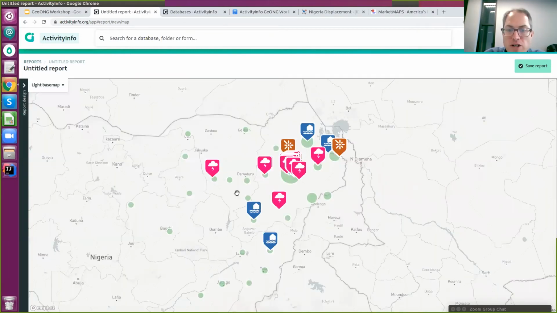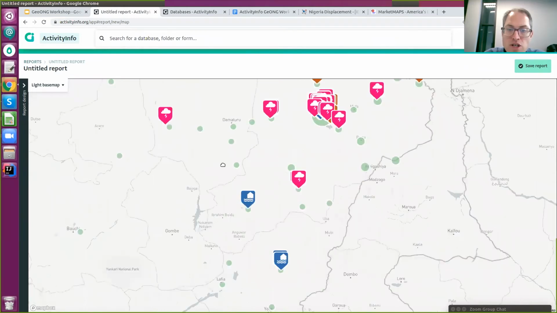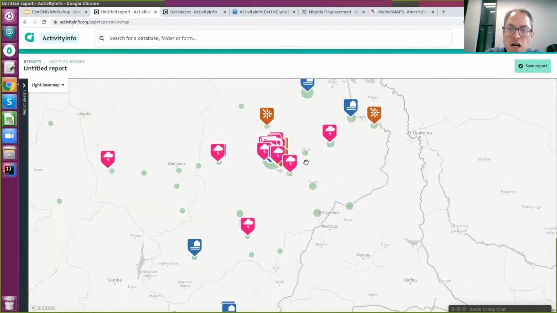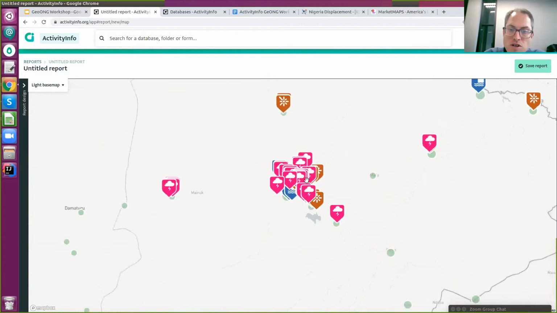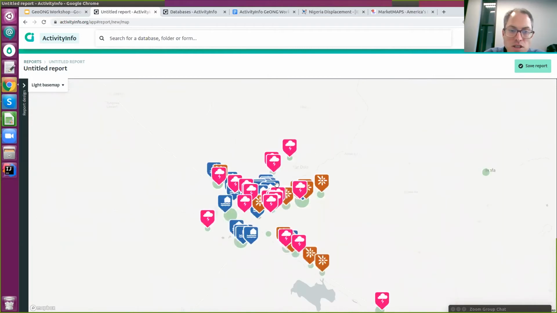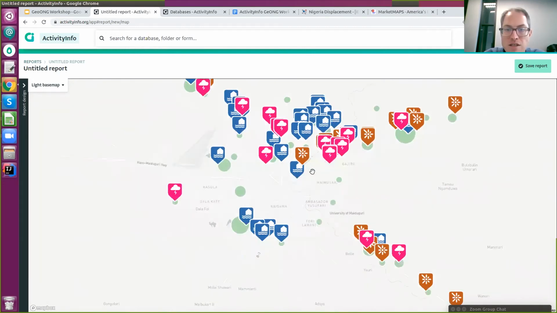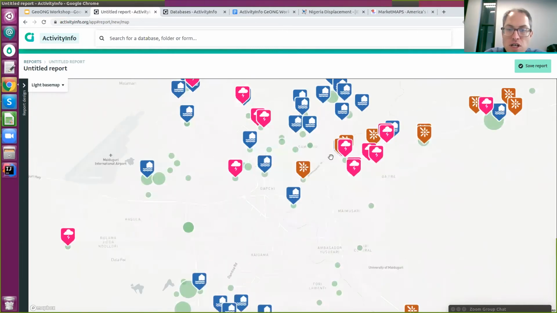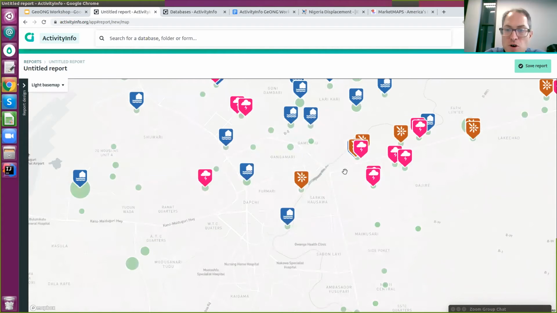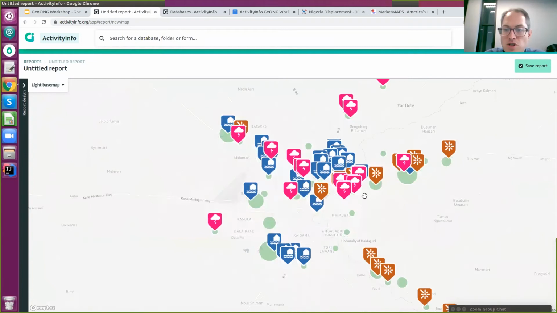Great. So now we've come to our map. We've mapped the locations of the camps as well as the risks. What you can see here is that this area seems to be highly prone to natural hazard risks. So if we're looking at devoting a budget to these kinds of resilience projects, this area seems like it would be a good place to start.